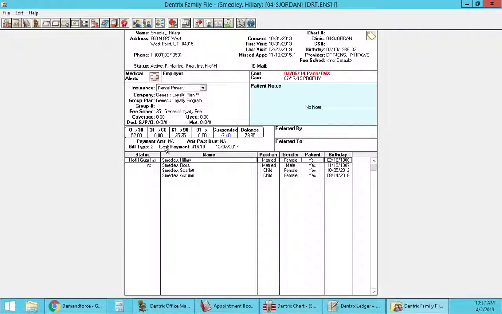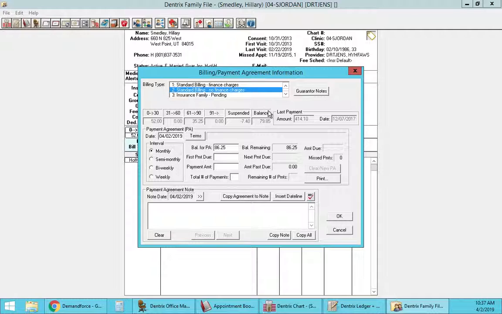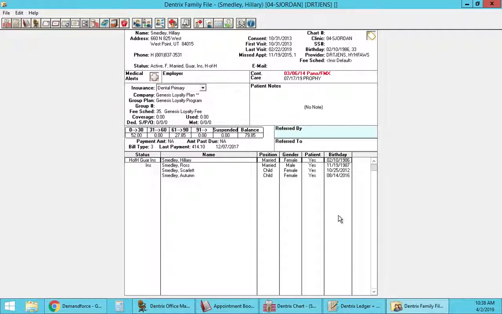And then here is where we like to update the billing type. So billing types are important. We'll get into more depth in those. A basic information you need for a billing type is double click in that little area. This is where you can switch after talking with your office manager what billing type they like you to use. Generally, they're either on a 1 because they don't have insurance or have a balance, or 3 because they do have insurance. So those are the ones that we like you to generally work with the most.